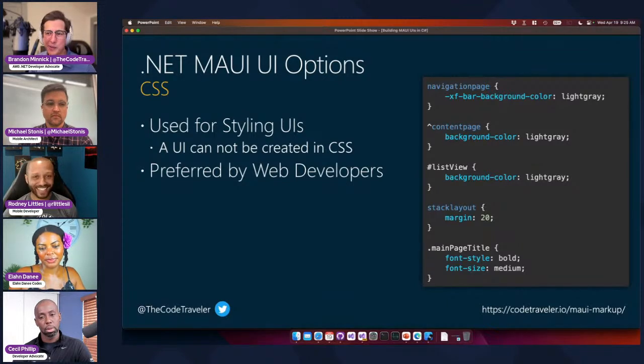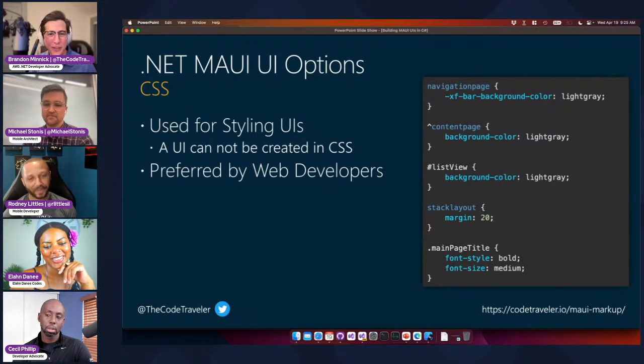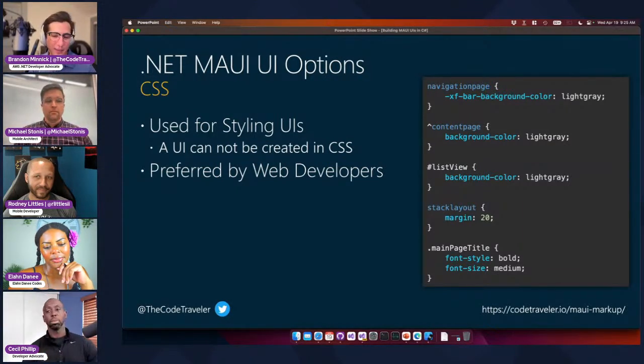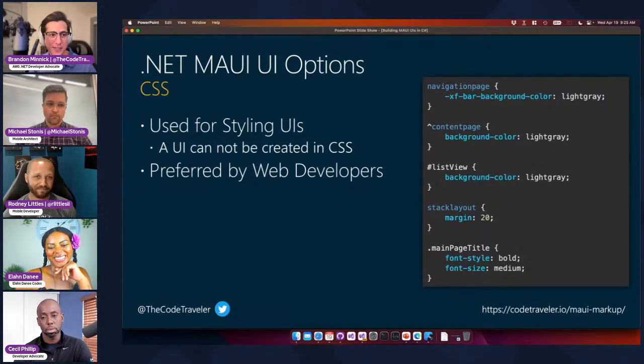And the response is basically like, well, it's not for you then. But clearly, if you don't want to use it, then don't use it. This is a cool feature for web developers who come to mobile and are familiar with CSS, and they can use it. I think because of that backlash from the community at the time, the announcement really got squashed and not a lot of resources came out of it. Grizzled veterans like me already have our way of doing things, and this is different.